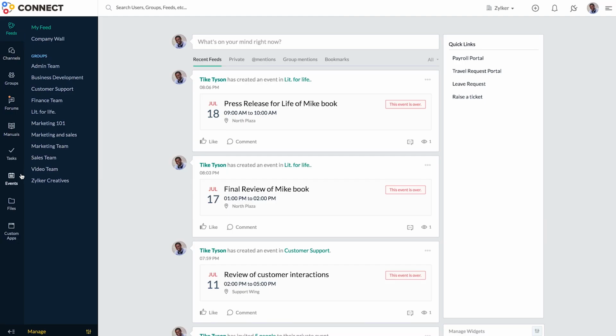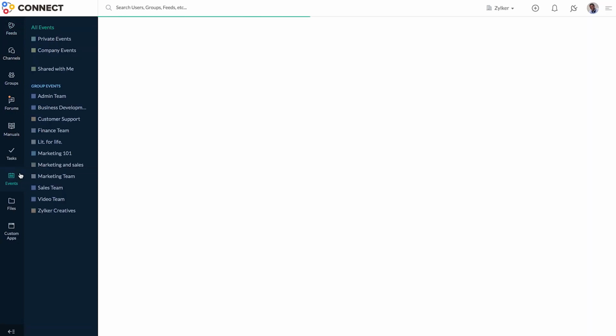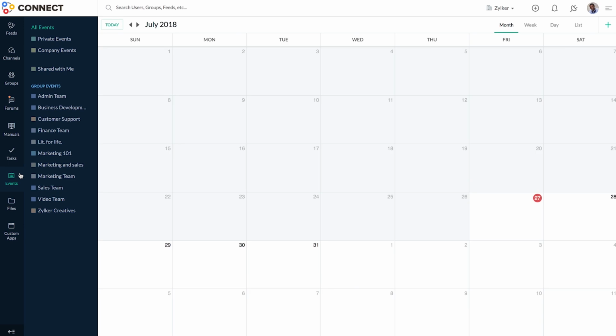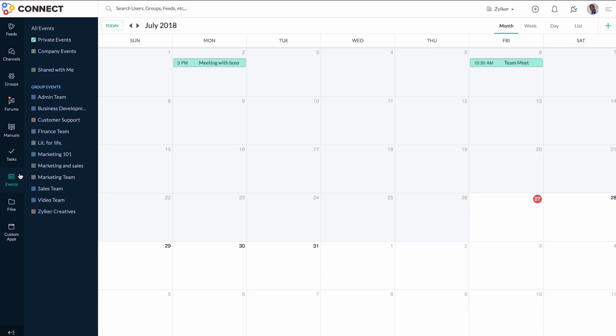Events overview. Under this, you can create events for all your commitments, be it team meetings or personal appointments. Events are available at the network level, the group level, and the user level. Creating events at the network level and the group level depends on the permissions set by admins. Before we go deeper into this topic, let's have a quick brief on the tabs that you see.